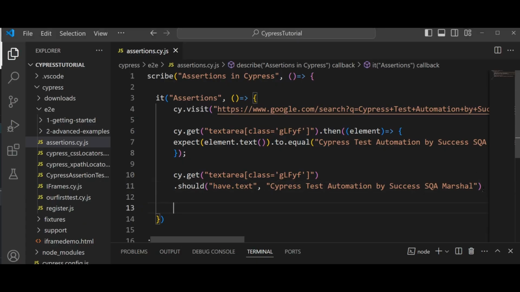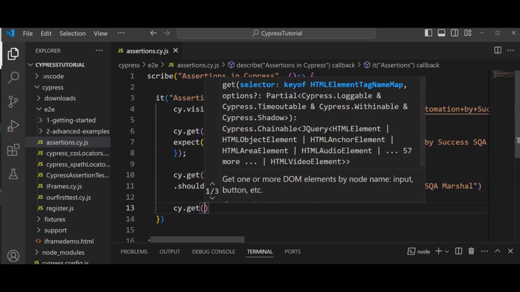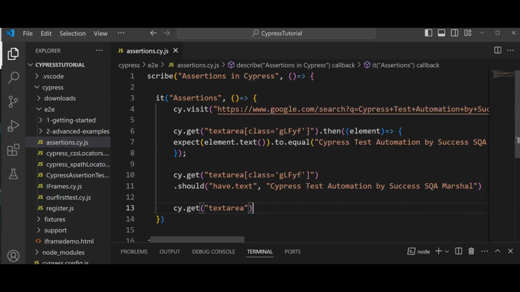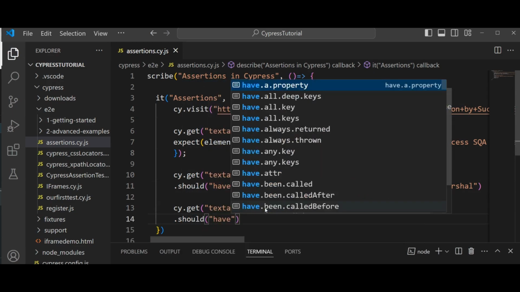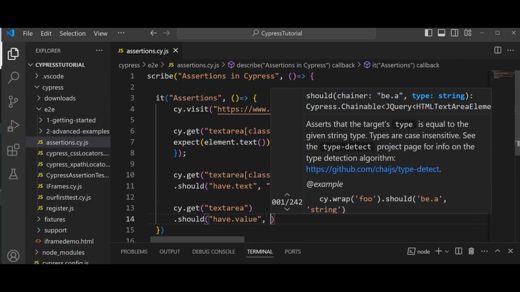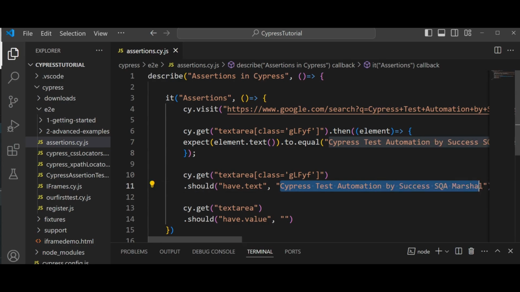So I'm copying this ID right here. Now I'll go back to the code, and I'm going to type cy.get, test area. You don't have to type it, you can just copy it. Then I'll say dot should have dot value. What should the value be?